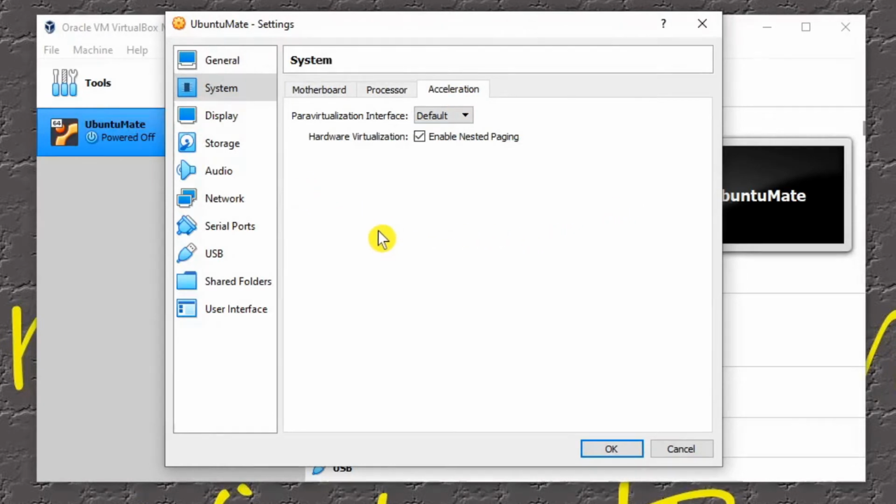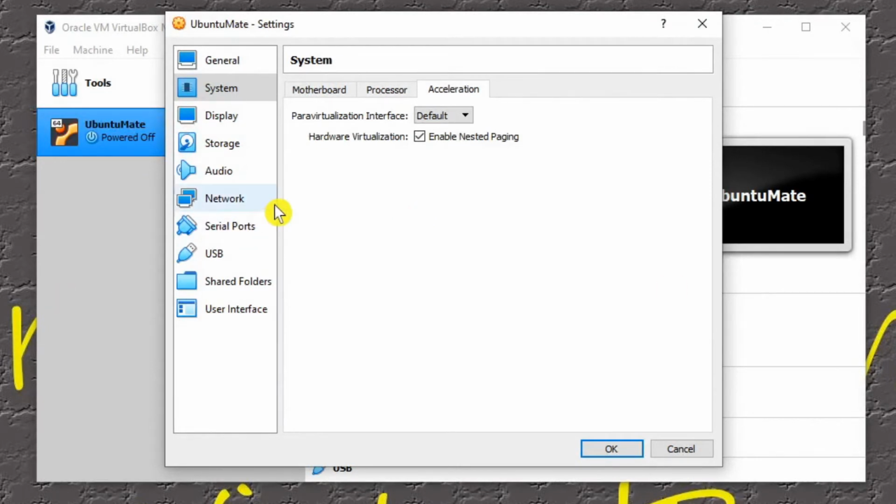Acceleration. VMs these days increasingly have, without getting too technical, more and more access to the physical hardware of your computer. In the old days they used to virtualize virtually everything, which obviously ran much slower. As time goes by, they're finding ways increasingly to utilize the physical hardware of your computer in the actual virtual machine to help it run better.